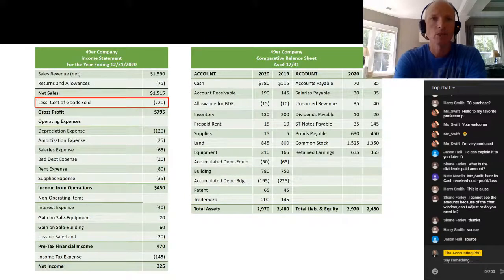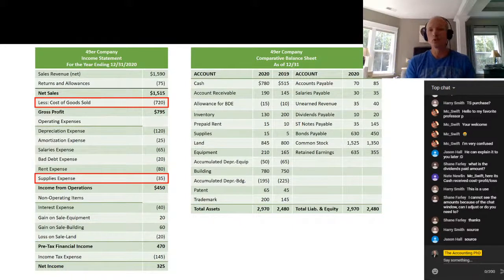Next item, cost of goods sold. Cost of goods sold deals with payments that I make to people that supply me with my inventory. I'm also going to include supplies expense, because those are also a form of supplier. You could do these two separately, but I'm just going to put them together to be a little more efficient. These are all payments that I'm making to people who supply me with inventory or other items, so we're just going to use the term payments to suppliers and combine both these items together.